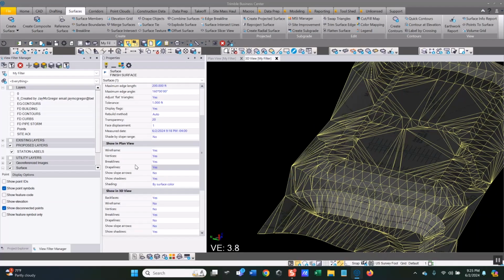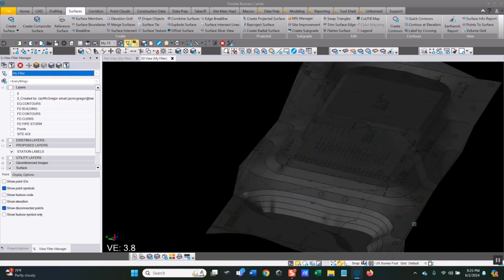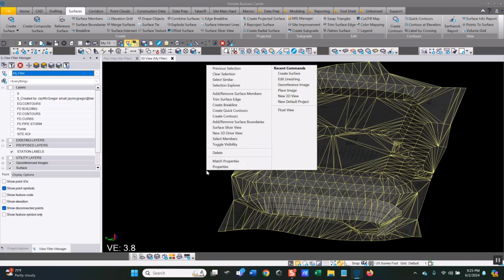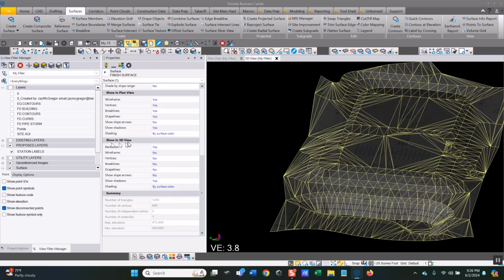under properties, 3D view, it's called break lines. Yes, you do typically want to display the break lines. If you say no, it's just the picture. That's great. I don't have a problem with that, but I definitely like to see the blue lines or some color of the lines. The property is called show in 3D view. Yes, you typically do want to see the break lines, so I definitely have that set to yes.